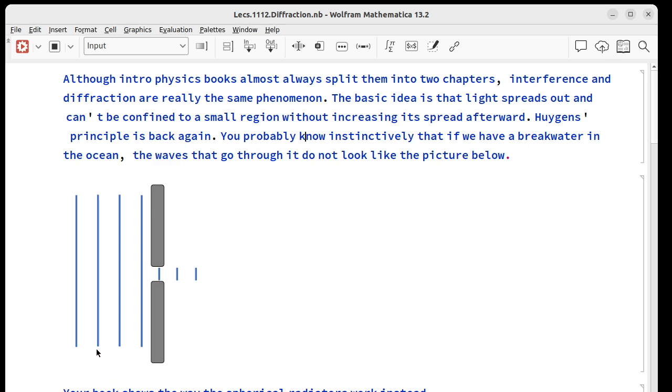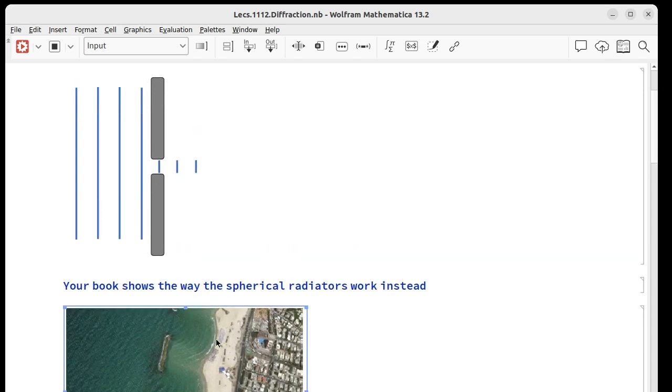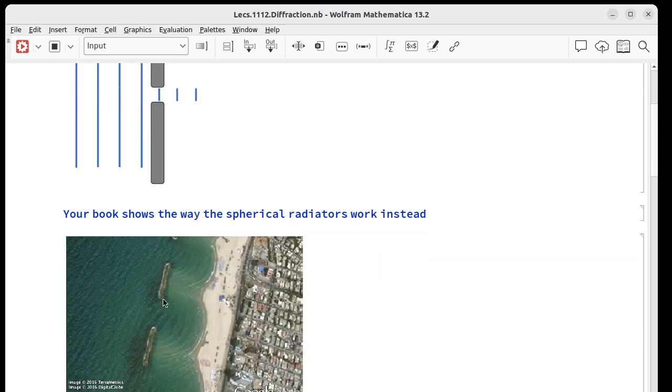We can imagine waves in the ocean. Let's say we saw them coming in very uniformly like this, and they hit a breakwater, sort of a pier in the ocean. We know that the waves that get through here won't keep these sharp edges. What they'll really do, by Huygens' principle, we know that each point on this little short wave front will act like a circular radiator, and what we'll get outside will really be semicircles. And this picture from the other physics book shows that. You can see the semicircles here.